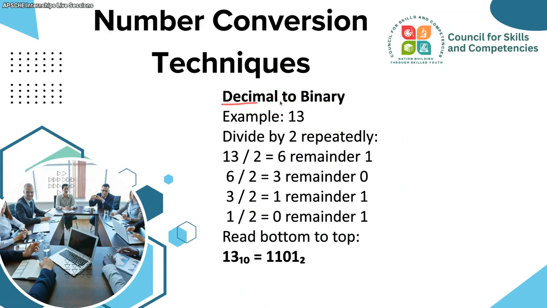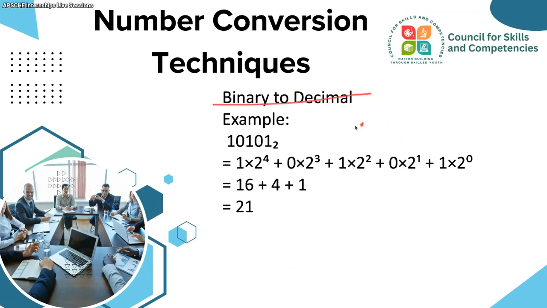For example, if you want to convert decimal to binary, you know you have to divide the number by 2, put down the remainder, and read from the bottom, like 10001. This is the least significant bit. You will be able to understand these things, though I am going a little fast. Now binary to decimal: you know this is the binary number, with 0th place, first place, second place, third place, and fourth place. We use base 2, work it out, and get its equivalent decimal number.